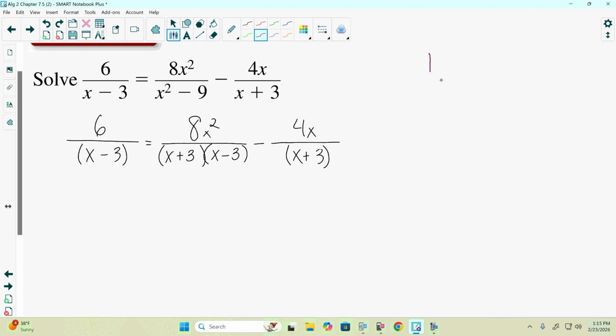And we need it factored for 1, to be able to find our restrictions, and 2, to be able to multiply by the correct expression so that each denominator will simplify out and we don't multiply by too much. Because each expression we multiply by over what we need will add an extra solution. It's going to add an extra value of x that we will get when solving. And each of those values of x that we don't need will always be a restriction.